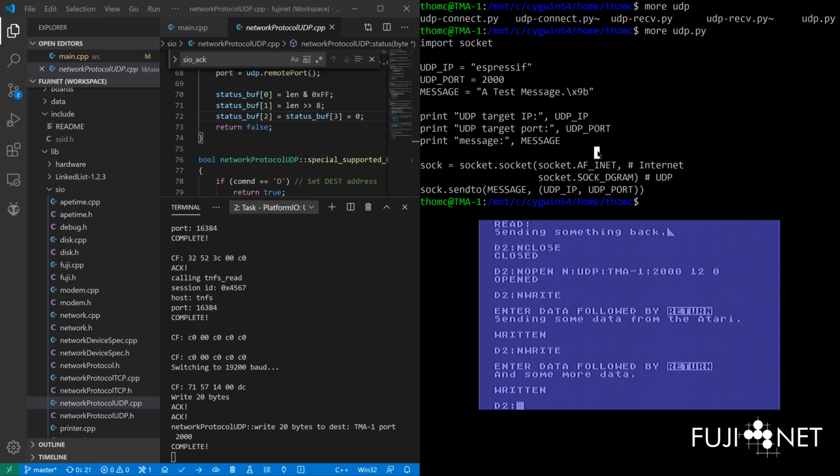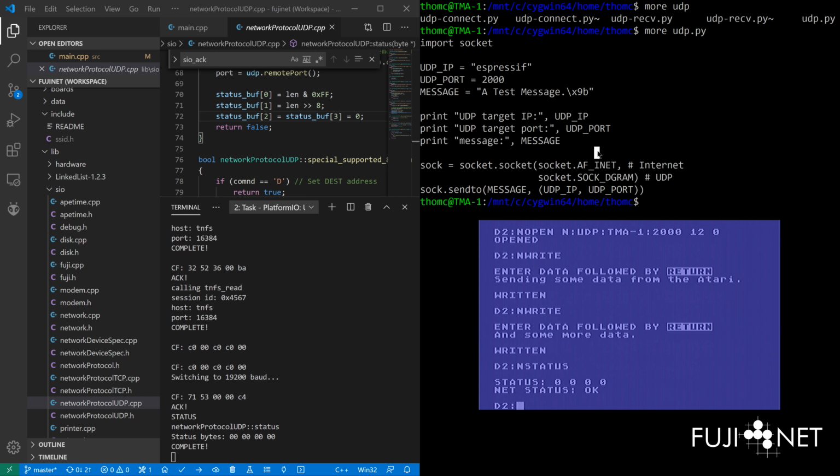Now, if we do a status at this particular point in time, we'll actually see all zeros. I recall before, the convention is the first 2 bytes are the number of bytes waiting in the buffer. Since there's not a packet waiting for us, those are zeros. There is no concept of a connection, so the connected byte is also 0, and the 4th byte is reserved, not being used yet. So everything is all clear. Believe it or not, this is okay. Again, UDP is connectionless, so this makes perfect sense.